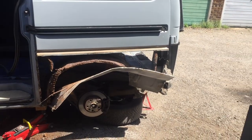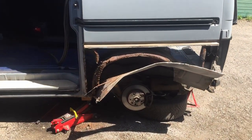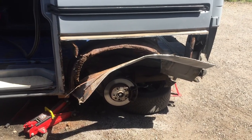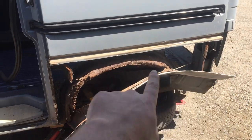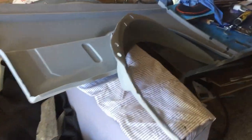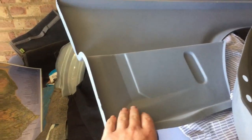Right, so I probably should have started filming at the start of this job. This is really fascinating, so I decided to start the camera up. Obviously, I'm replacing this side panel and the inner wheel arch. So I've got these two pots. This is £50, the inner wheel arch. This was a similar price, so it's going to cost you about 100 quid per side.